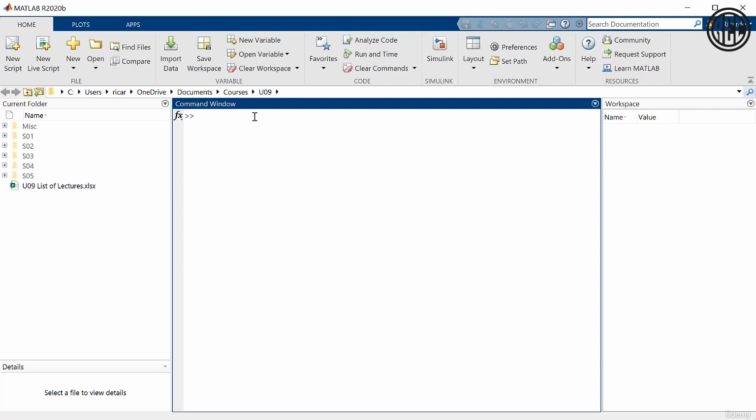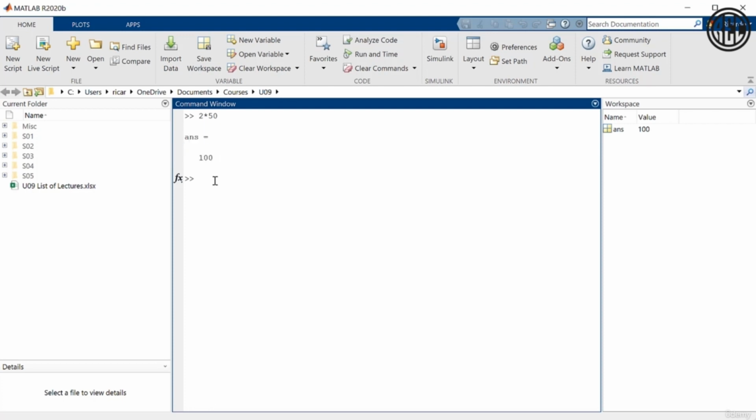So for example, if I want to, let's say, calculate what 2 times 50 is, that's what I would enter into the command window. So for example, I could say 2 asterisk 50 and hit enter, and MATLAB is going to compute what I entered. So I entered the command being 2 times 50, then I hit enter for MATLAB to execute the command, and it gives me the answer. Over here it says ans equals 100.